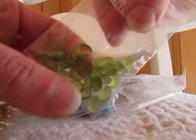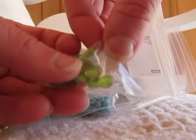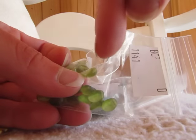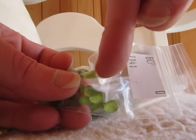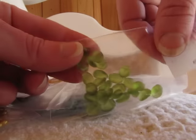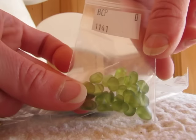I wanted to try these little leaves here — these Czech pressed glass beads, Beautiful Night. Alicia made a gorgeous ring that I wanted to try, and she used these leaf type beads with the little hole that goes through the end. So I tried some of these. They come in multiple colors; I got the green ones.